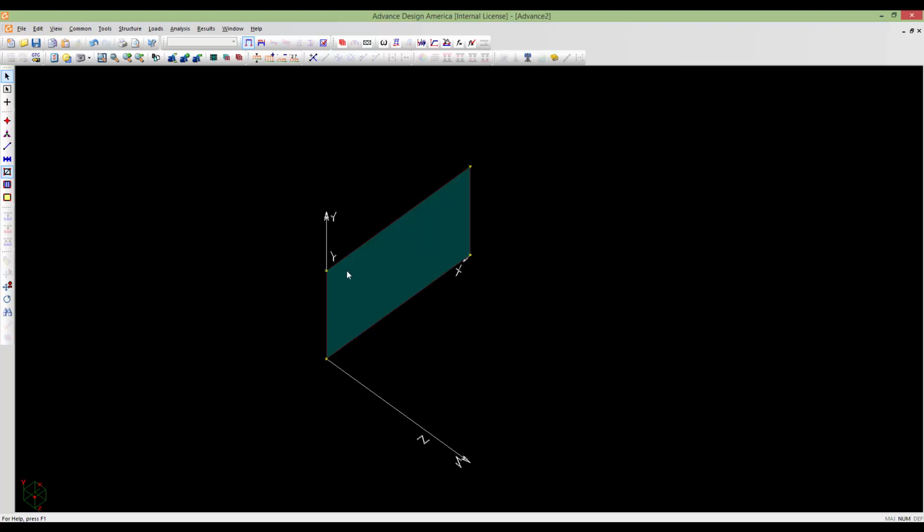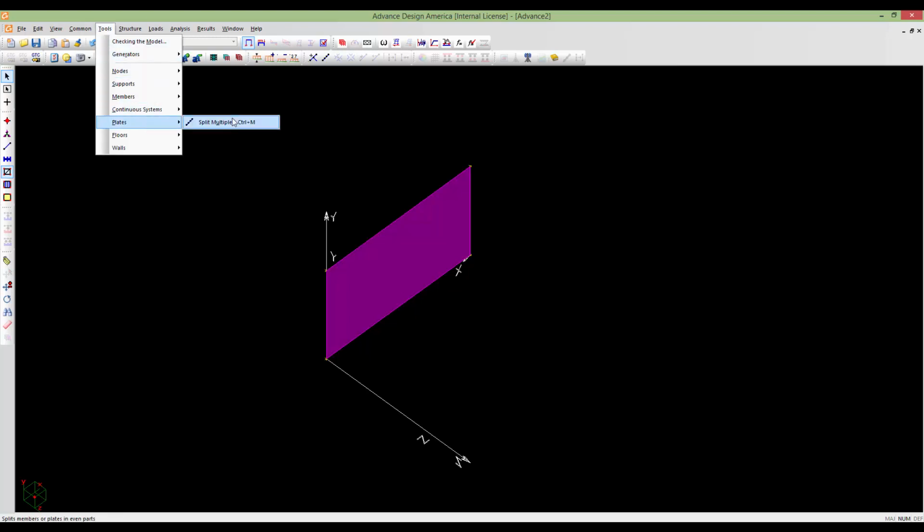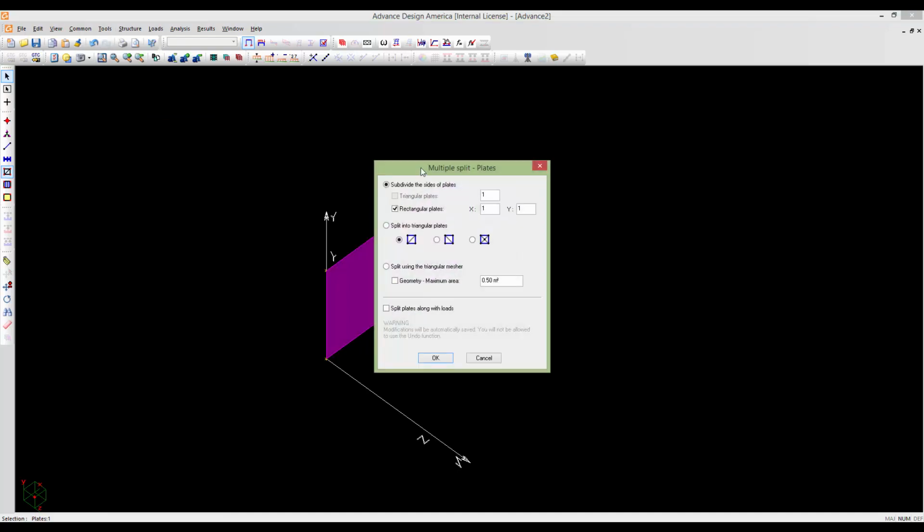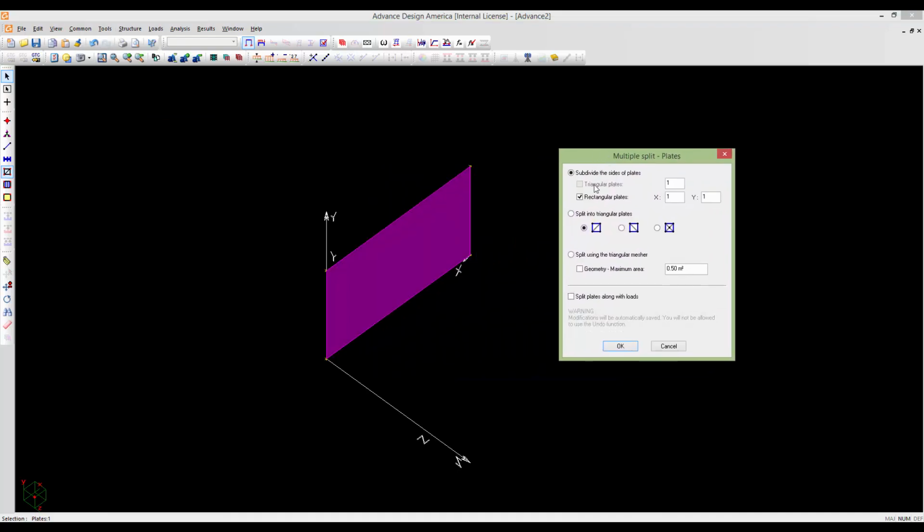So select it. In the tools menu, we have plates and split. So here we have a rectangular plate here, and I want to divide it by let's say 20 by 20.